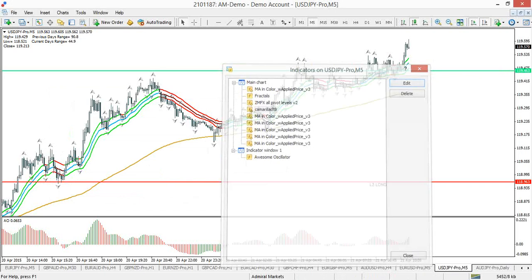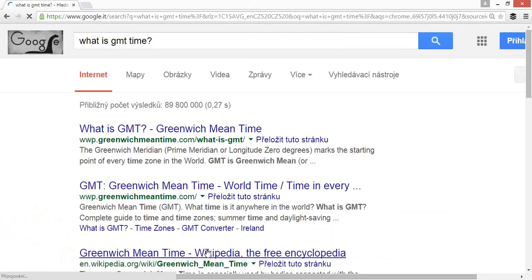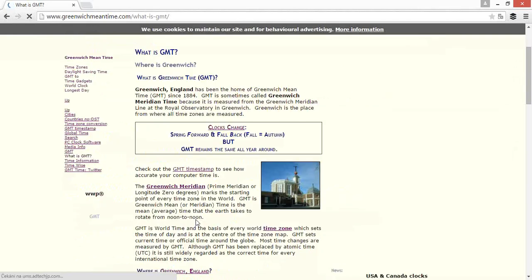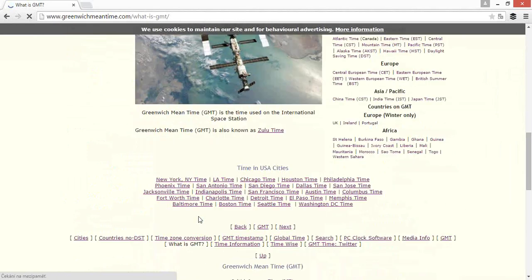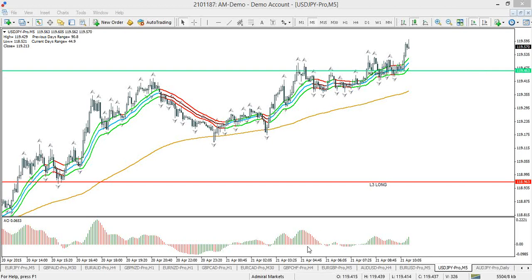I think GMT is 7:33 now, but let's check together. What is GMT time? Bit slow. Oh, it's telling me what it is, not what the, okay. Anyhow, Ravi's confirming it's 7:30. I thought so, but wanted to check. Good. So it is 7:30 GMT.